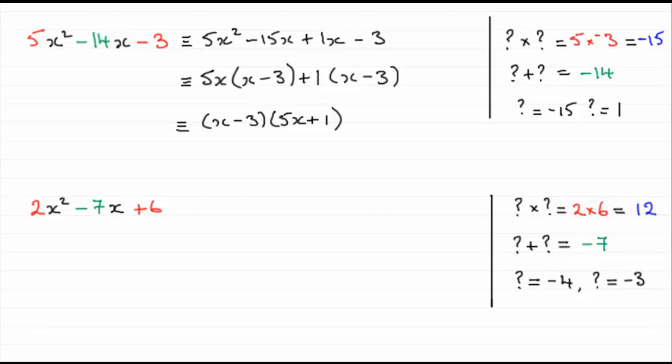So, all we need to do now is just put that in on this next line. 2x squared, put in our values, minus 4x minus 3x, making the minus 7x. And then the plus 6 on the end. Then we need to just factorize each pair. And if we do that, again, we're going to have 2x here as a common factor, x minus 2. Go to the right here, write in another x minus 2. And what must go outside here? Well, it's got to be minus 3. Minus 3 times x is minus 3x. And minus 3 times minus 2 is plus 6. So, we should be able to finish that off. x minus 2 is the common factor. And you can put it in front of 2x minus 3.